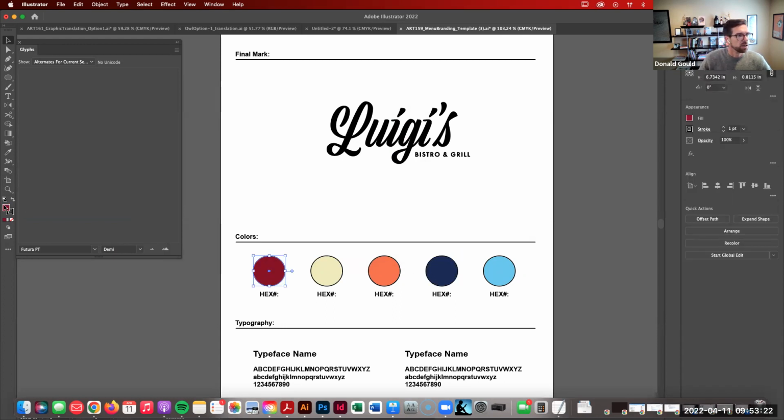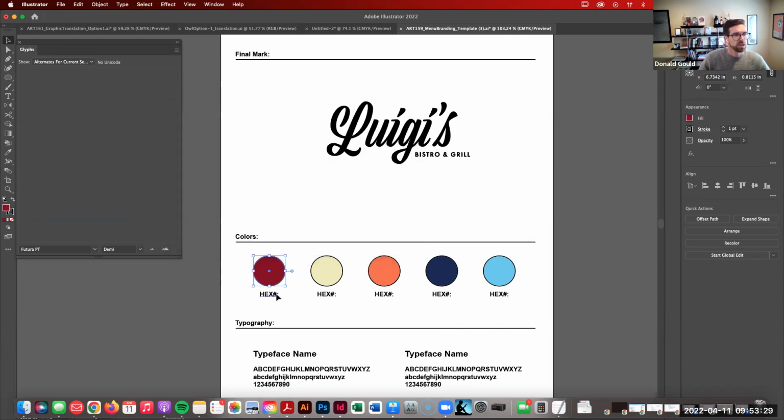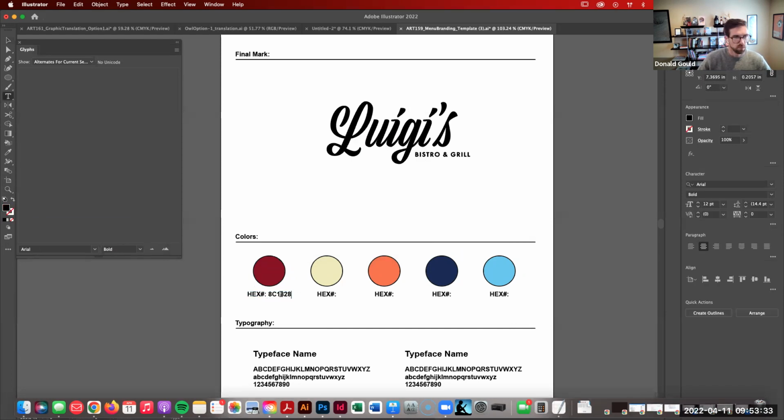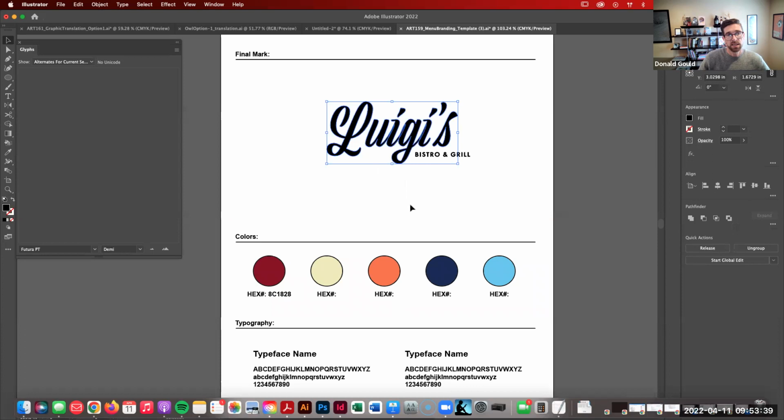So again, going into the color here, I can pull that hexadecimal down there at the very bottom and just type that right into the space here as well. That way I can reference that. And then you can reference any of those colors within your mark and the overall menu design as well. So with the selection of my logo type up here, I can simply use the eyedropper tool, or of course, select the actual hexadecimal code there as well.